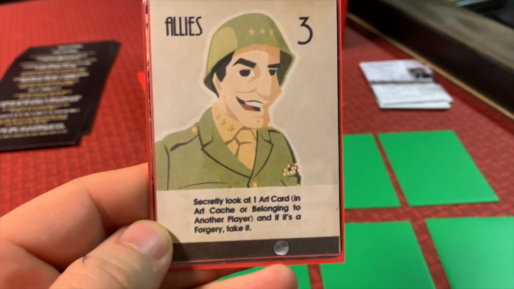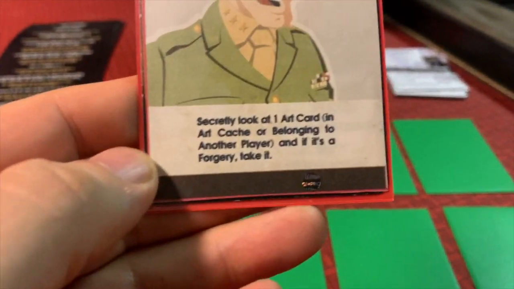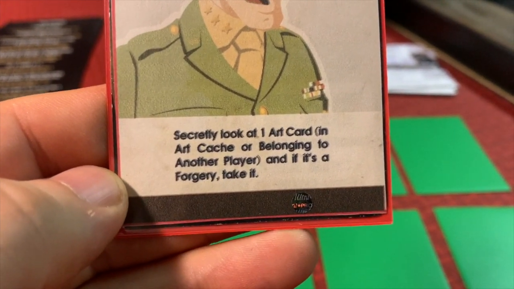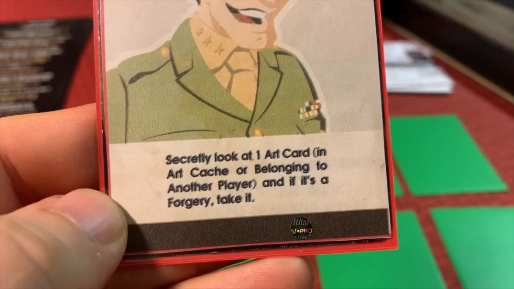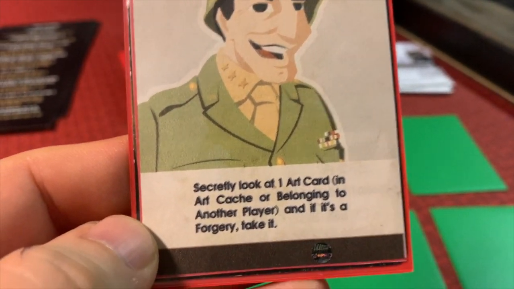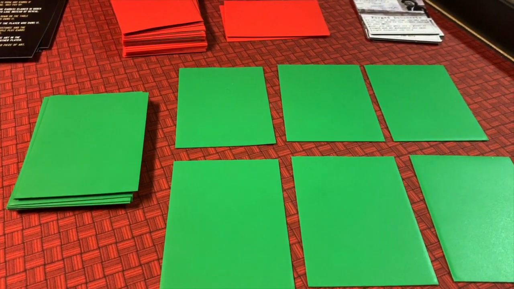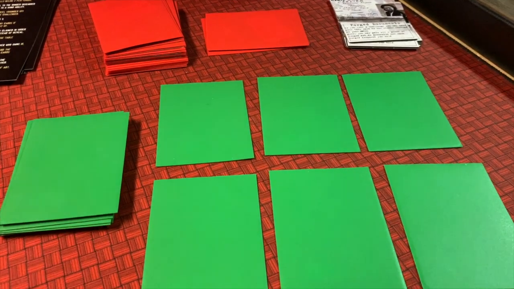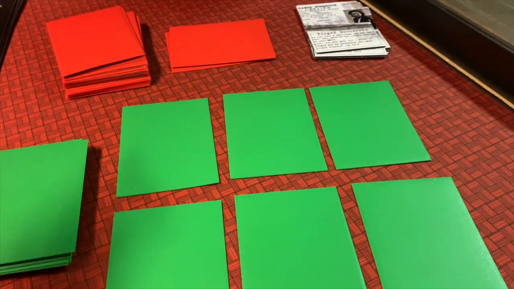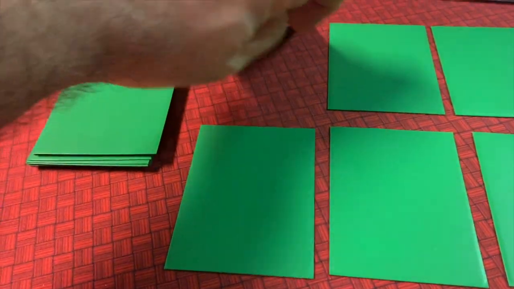The other one I have is an Allies card, and there's only 3 of those in the game. The Allies card says secretly look at 1 art card in the art cache or belonging to another player. And if it's a forgery, take it. So I'll talk about the kinds of art that are in the game right now, because that is very important. As you can see, the ally can steal a forgery from another player or from the art cache. So we'll look at this one here.